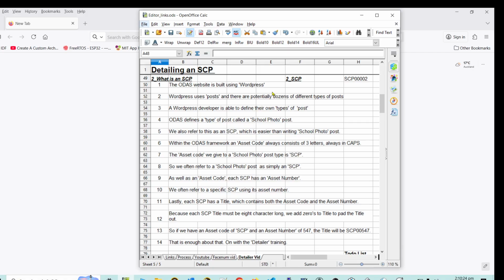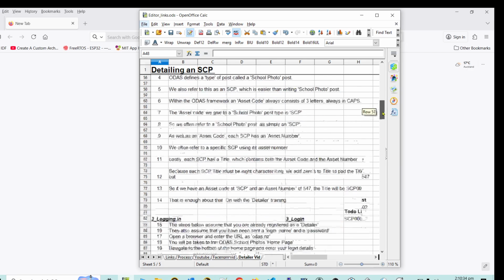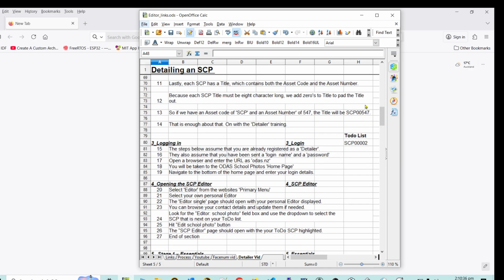Now, the SCP is something we refer to because of every particular page, and I'm going to refer down to the bottom here, to this area here, and there's another one here. These are what are called the page titles, and the first three characters are what is called an asset code, followed by the asset number.